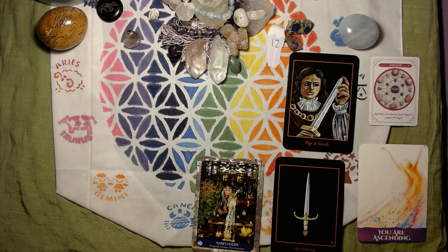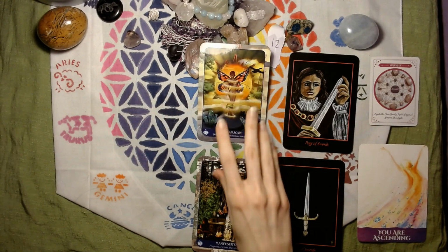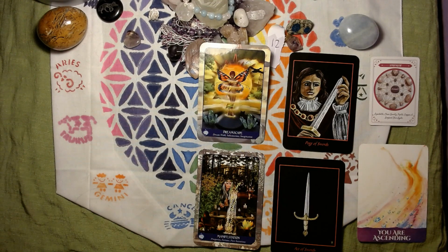So if you are someone, let's see, in the Page of Swords, being a significator of like media, or using communications in some way, if in what you're trying to manifest, you're using communications in some way, you're really coming out triumphant in whatever you're doing here. So the dreamscape, dreamwork, subconscious, imagination. So maybe really exploring your mind a lot here. Even exploring your subconscious. Pay attention to your dreams. Every time I see this card come out, I'm like, yeah, pay attention to your dreams.